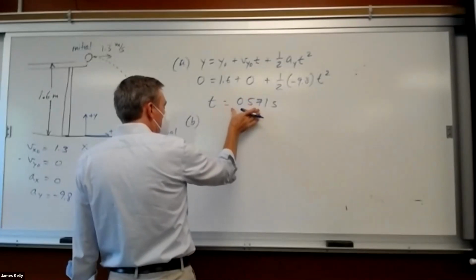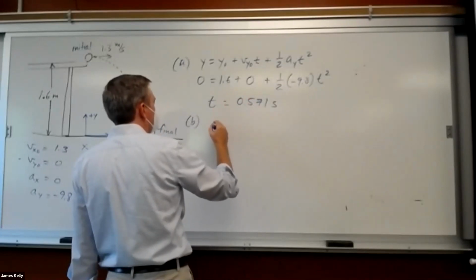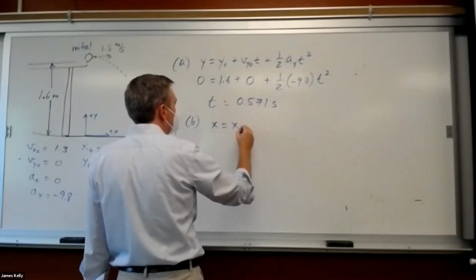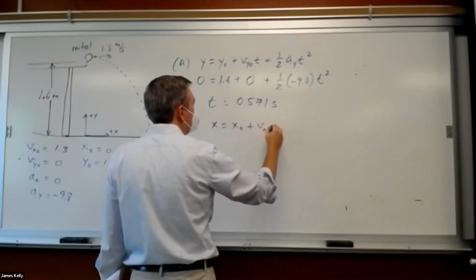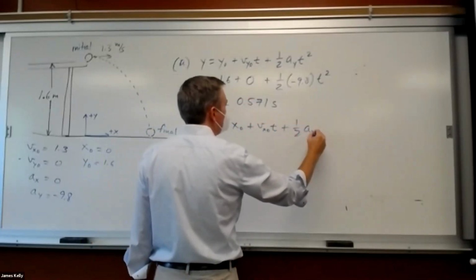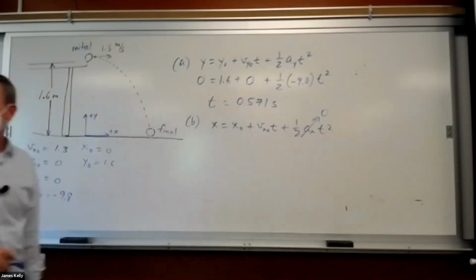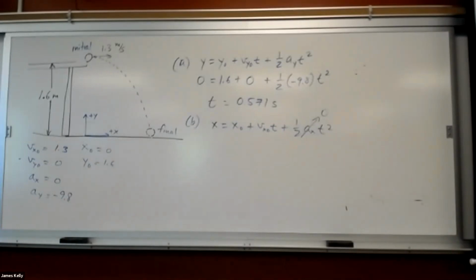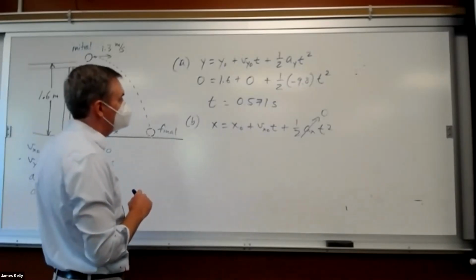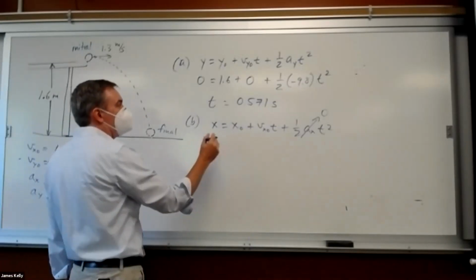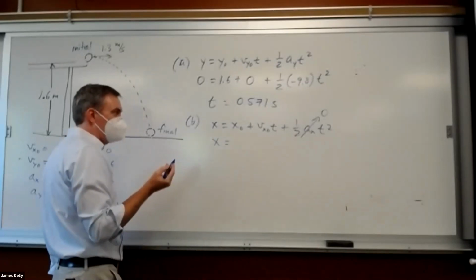The nice thing is we know this t now, so that t squared doesn't worry me so much. x equals x initial plus v_x initial t plus 1/2 a_x t squared. Hey, that's kind of nice. a_x is 0. Don't plug in 9.8 for a_x. It's easy to get mixed up with those, but you've got to keep your head straight and know, am I talking about x or y, or horizontal or vertical? And here x is horizontal, so it's not accelerating horizontally speaking. So x final is what I want, and this is telling me hopefully how to calculate it.